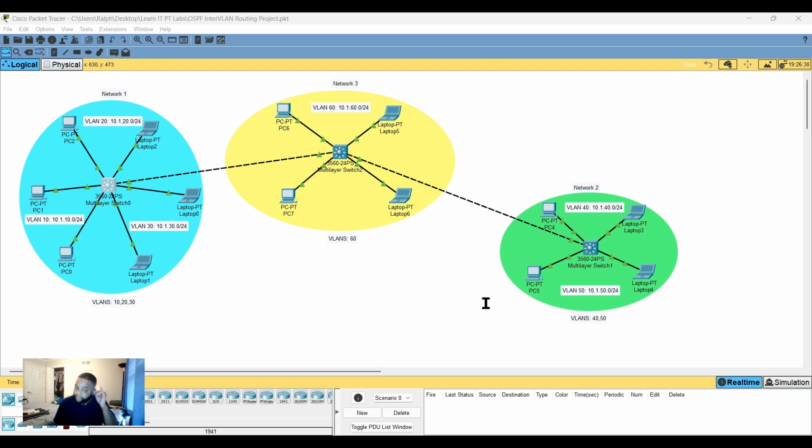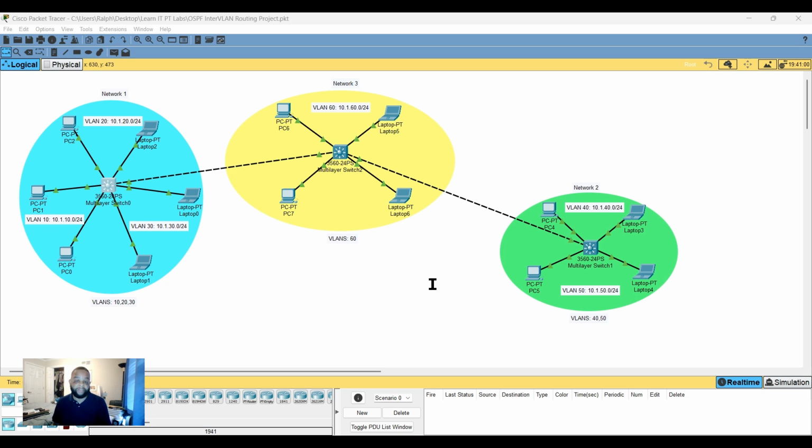We set up VLANs 10, 20, and 30 in the VLAN database to create them and make them real. Then we created the interface VLANs, the SVIs, to enable routing through the different VLANs.